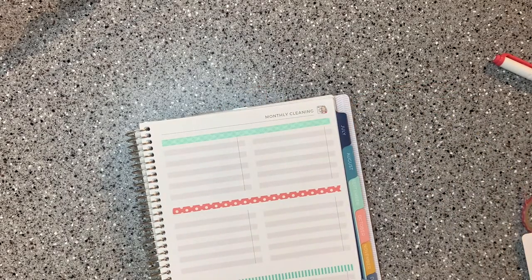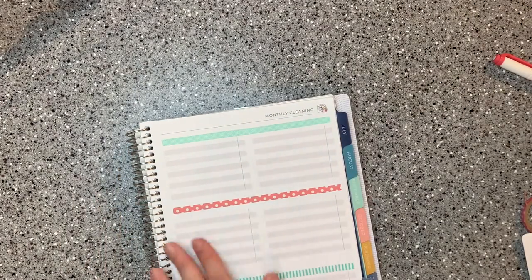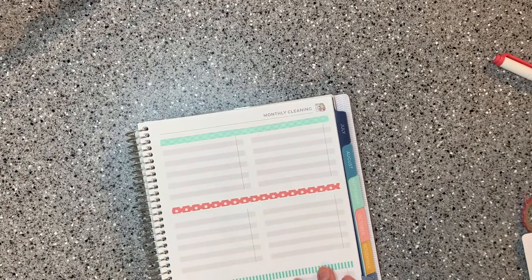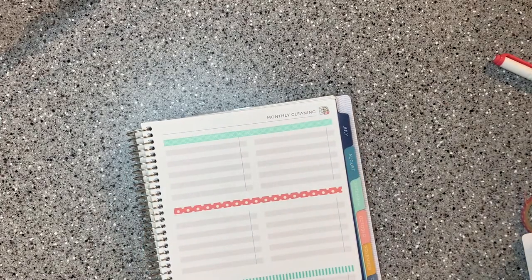Okay, and I just realized that I neglected to get labels for these to say the days of the week, and that these are May whatever to whatever, which I always end up forgetting to get. I haven't quite gotten in the habit of pre-preparing those yet, so let me double check and see if I got any that I could use. I think I've about used up these.